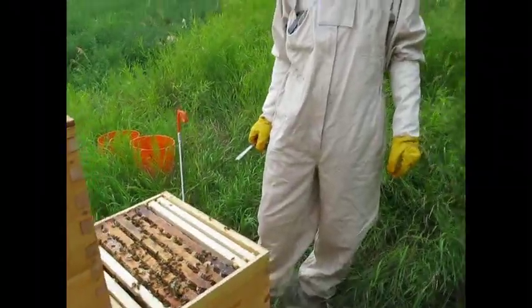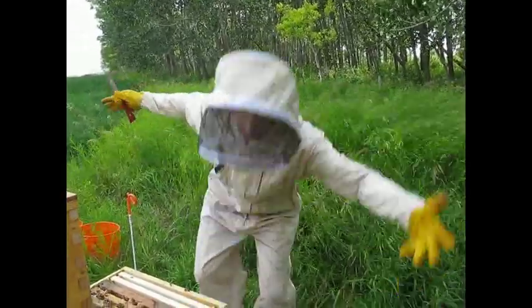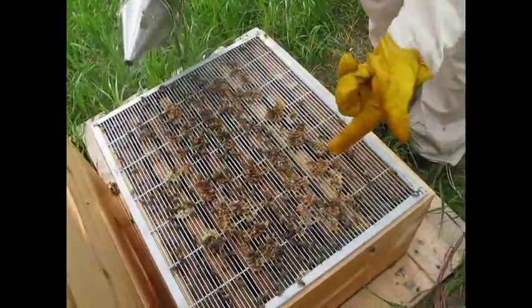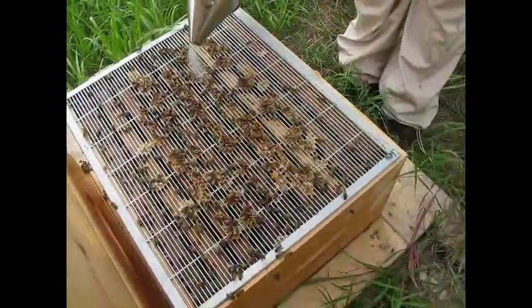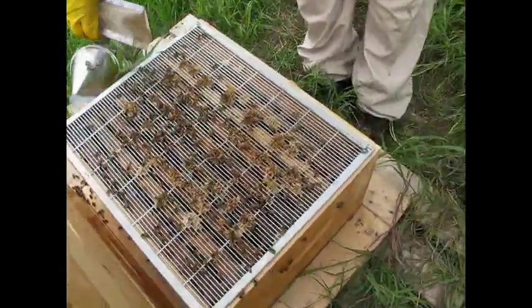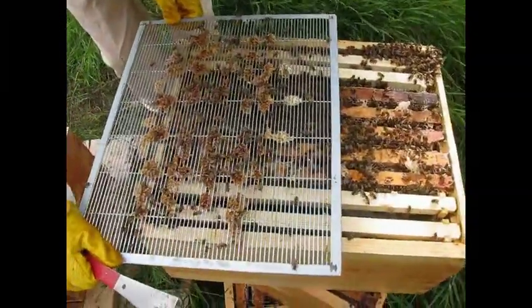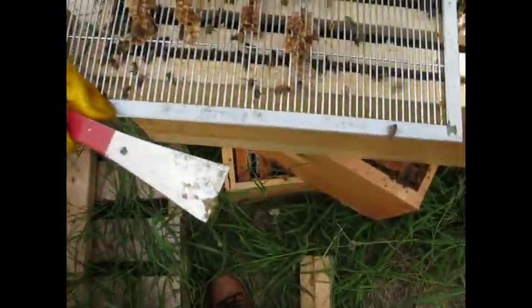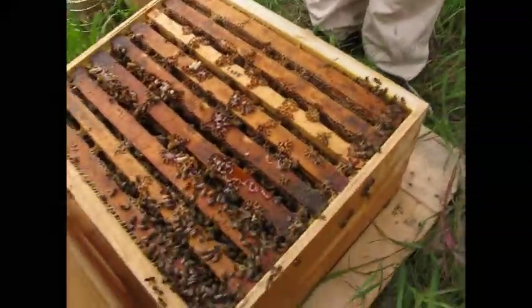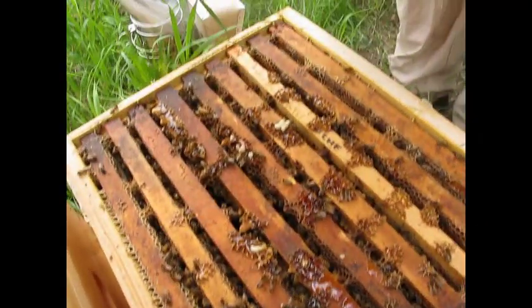Okay, we are now on a quest to find the queen. We're going to find the queen bee. Her Royal Eminence! Okay, this here is the queen excluder. The queen is too big to come up through this grate, so it keeps her down in the brood box, where she lays eggs, the future generation of bees. The excluder is coming up. So is the queen somewhere there? She will be here somewhere. Wandering around? Yes.